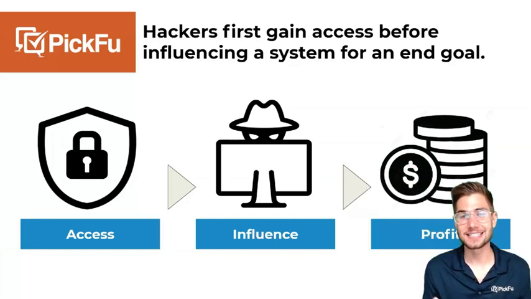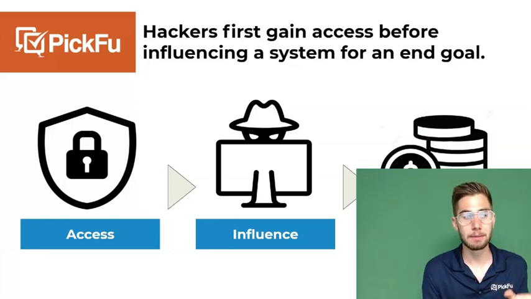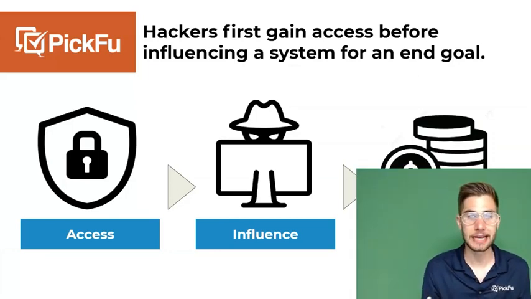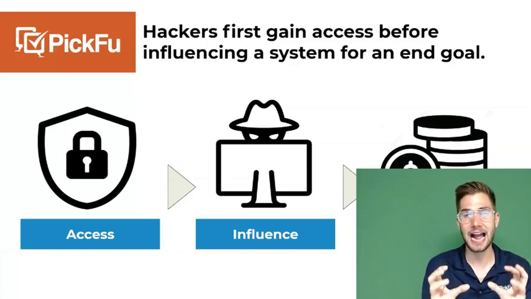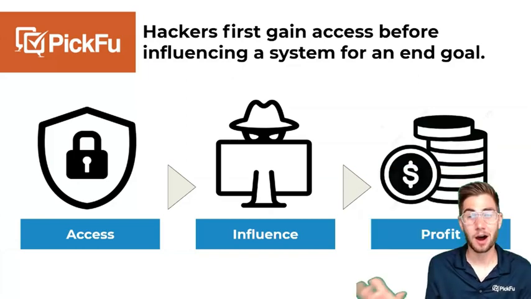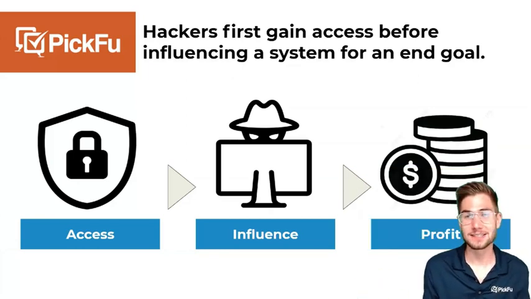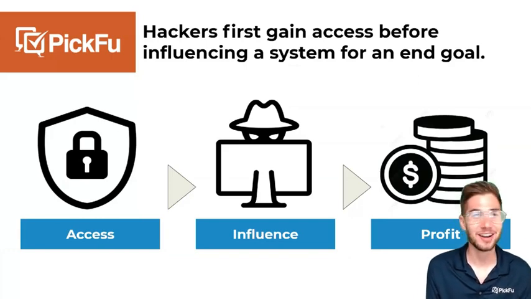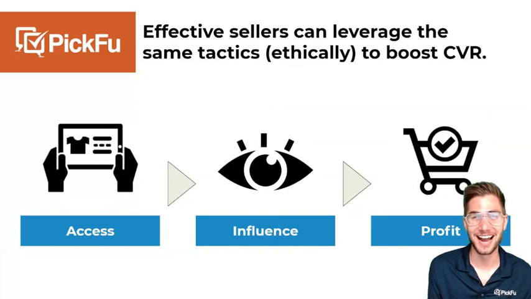Once I've gained access, now what I'm going to do is try to start influencing what's going on. Maybe I'm going to look around and try to find personal information. Maybe I'm going to change different settings. I'm going to start making these different actions to give me some kind of end result that I want, with the last step obviously being to profit, right? You're going to take some money, you're going to get some photos. I don't really know what hackers do. I'm not a hacker unless it comes to visual optimization hacking.